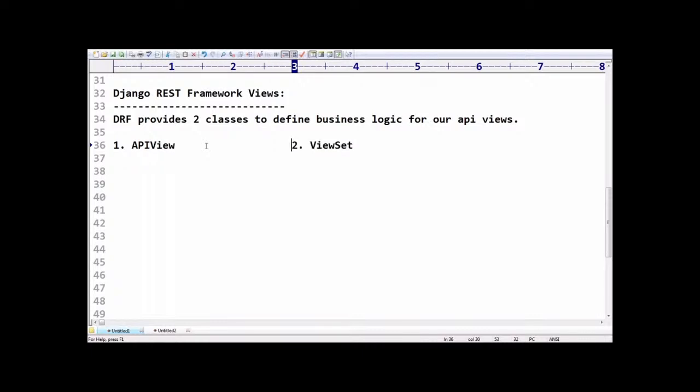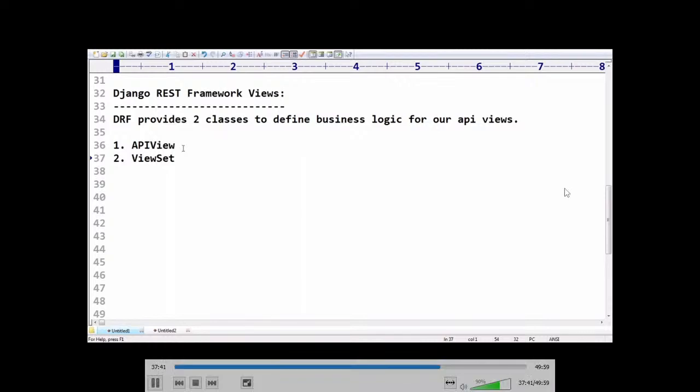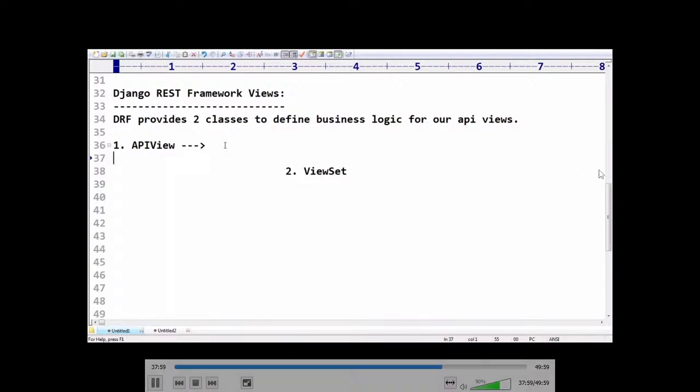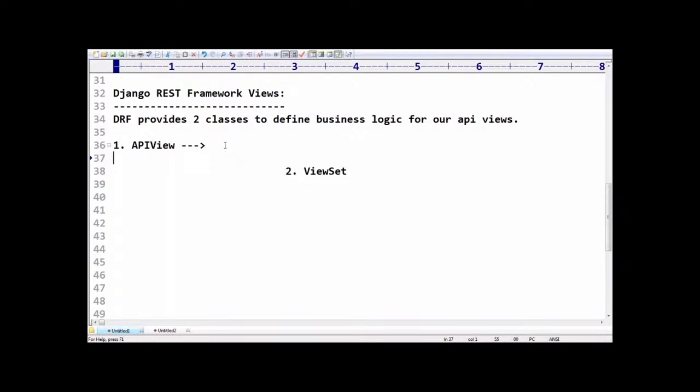It is also a class, don't worry, but it is something like FBV, where we need to write everything ourselves. The biggest advantage is complete control over the logic. Remember this. Next, clear execution flow will be there. If you want to perform complex operations, API view is the best choice.